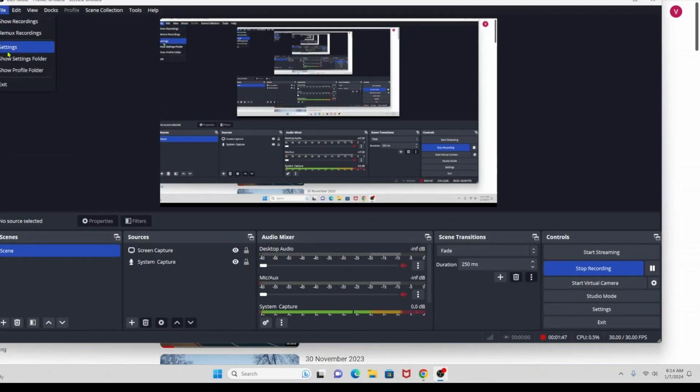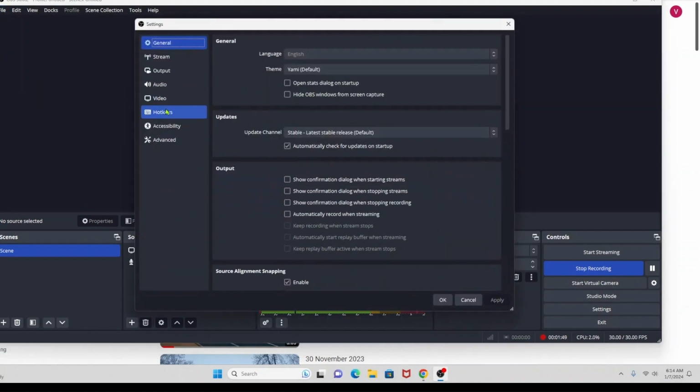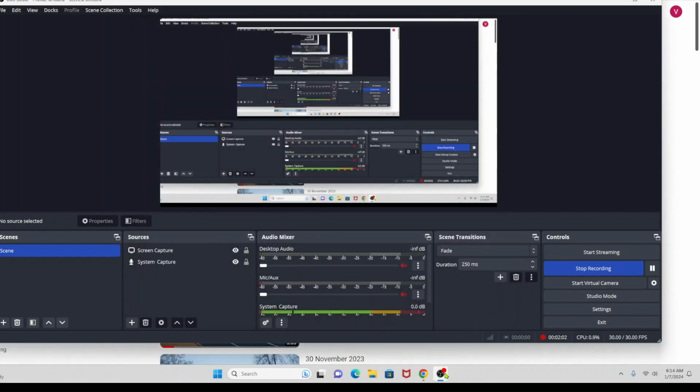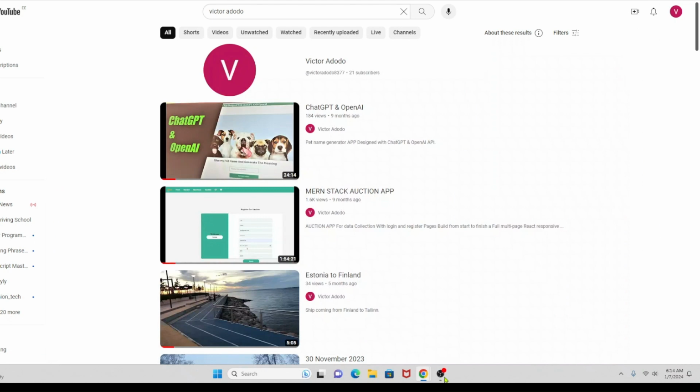In case you don't understand, go to settings, hotkeys here. So these are the hotkeys. These are the keys I'm using, pressing the keyboard. So if you are doing your work, you are recording, you don't need to bring it up and down. What you need to do is just use the hotkeys. You use hotkeys, everything will be working behind the scene. You can stop, you can start, you can play, you can stop your video, you can stop your webcam, you can stop your mic. For example, if you wish to stop your microphone, anything.